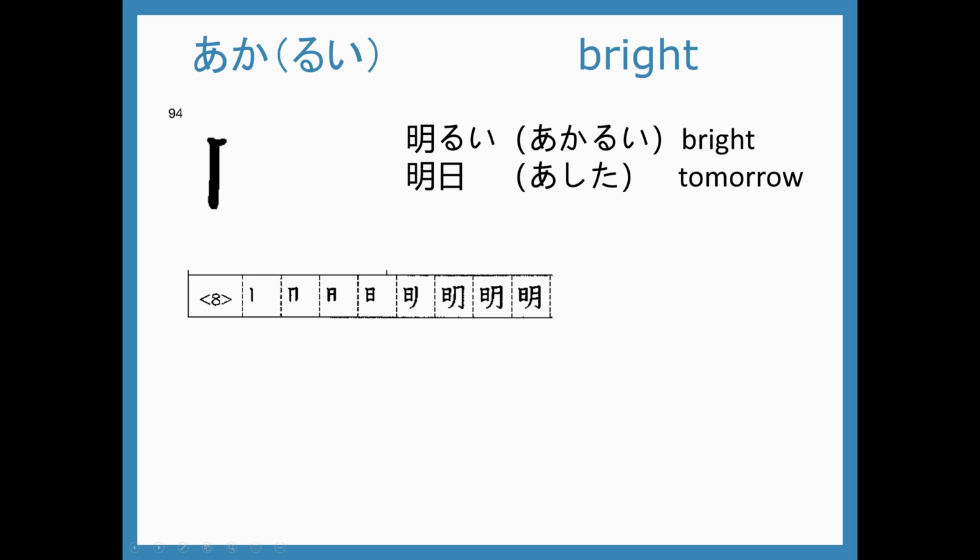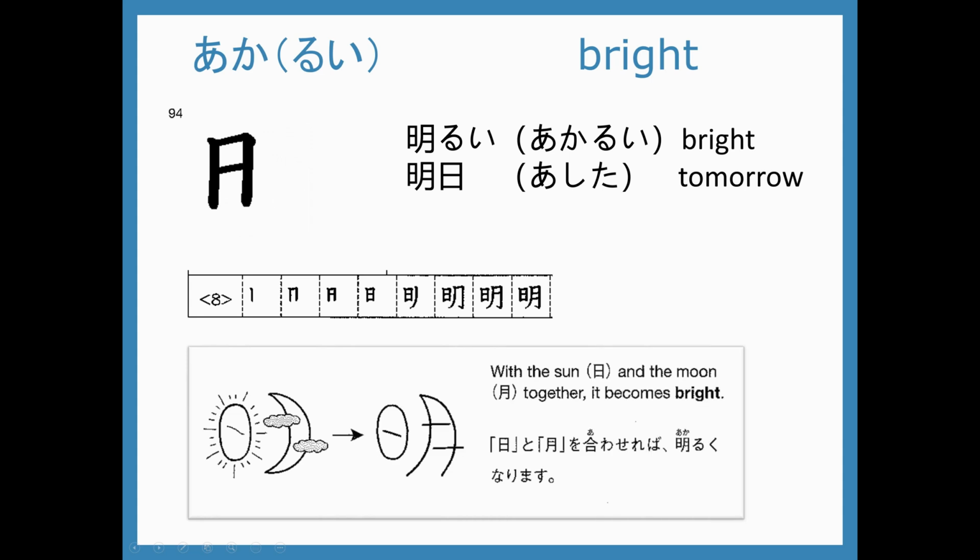Next we have 明るい. 明るい. This is one of our kanji where the parts of it give us a hint about the meaning. So if we had the sun and the moon both out at the same time, it would be very 明るい, right? So 明るい means like a light is very bright. So we write with this kanji, and then ru is the okurigana part. This is also the first kanji in ashita. Ashita. So tomorrow is a bright and shiny new day. So we write ashita this way.